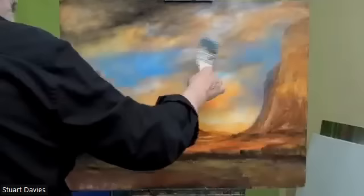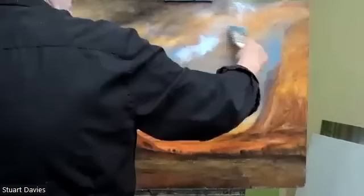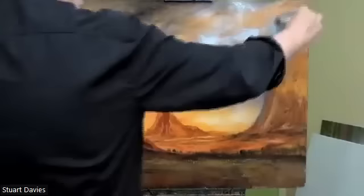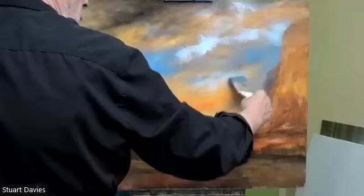So let's have a little stab here at a few white clouds. Doesn't matter what they look like at the moment. It's just composition. I'm after sort of what looks right rather than what is right. See, there's enough there to show that the cliff is in front of the clouds. You don't have to actually go all the way around, just enough to suggest it, like so. Okay, so let's have a few more. Now it's starting to turn blue because I worked in the blue area, which is okay. That's not a problem.